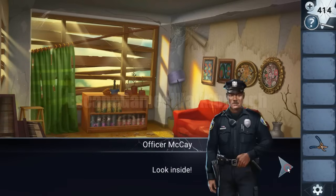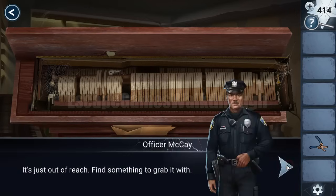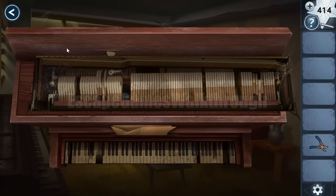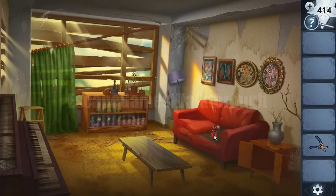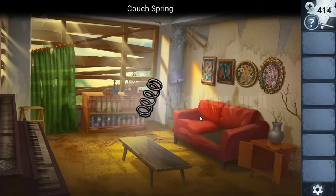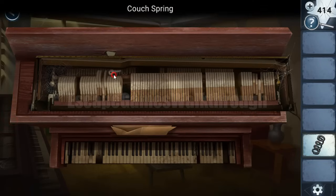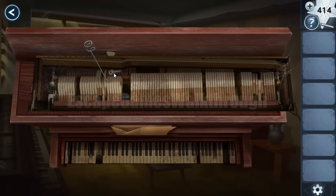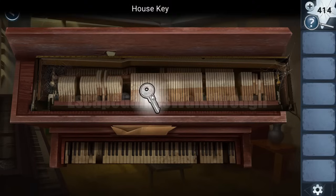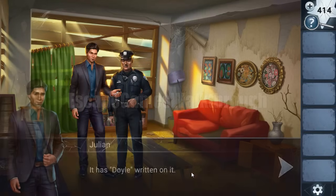And we can see that in the piano there's a key stuck. We need to take it, we can't reach it. So to reach it we need to cut this spring, make a hook out of this wire and then get the key. So there's the hint on the key. We can see the dial is written there.